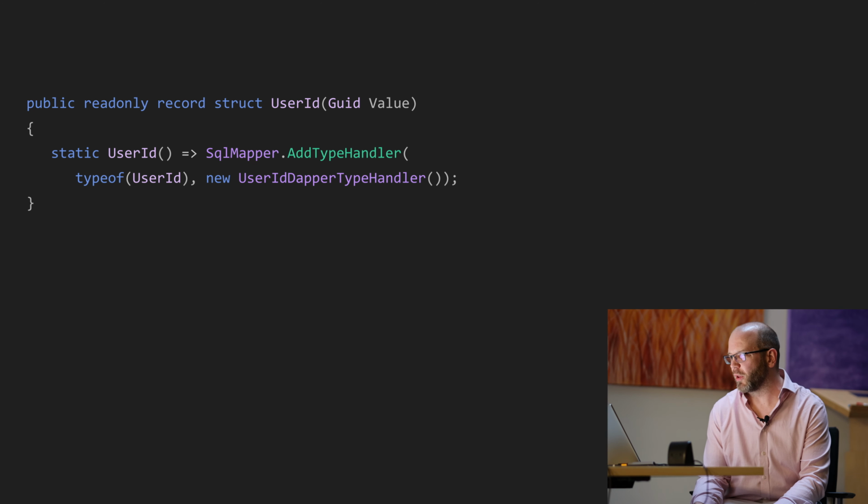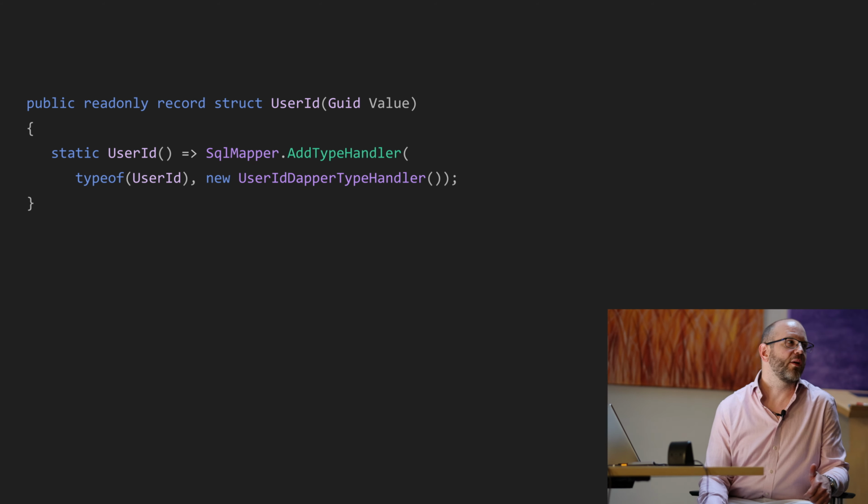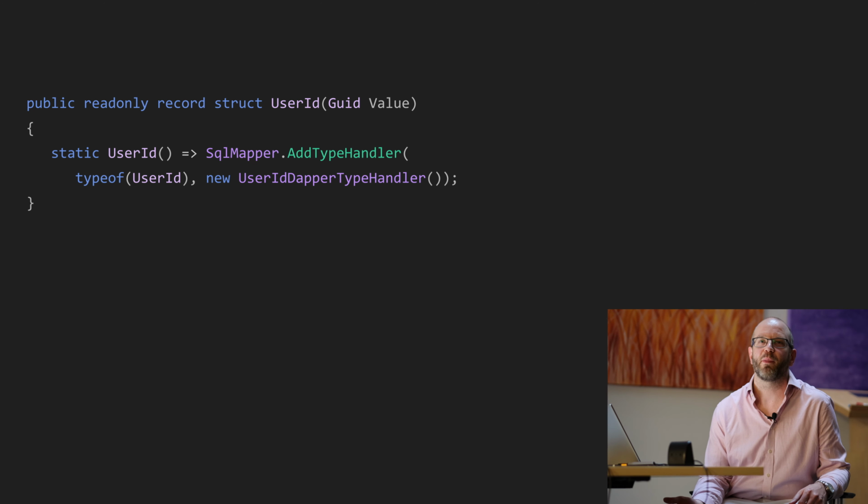So I thought, where should I put this? Well, a static constructor for user ID seems like a pretty good place for it, except that it doesn't work in one specific scenario. And that's because the static constructor is called the first time that your class is instantiated per execution of your application. So if the first request that my application gets happens to be a get users, then it's going to blow up because it hasn't actually constructed a user ID before Dapper needs to convert. So the conversion's not been registered.